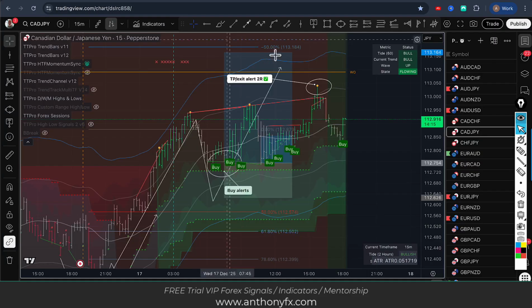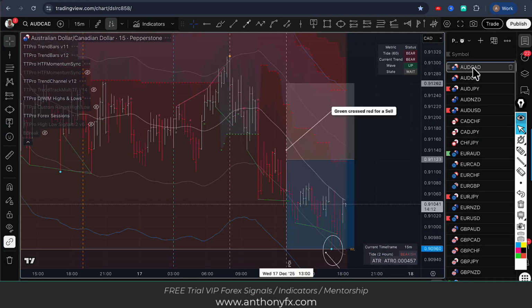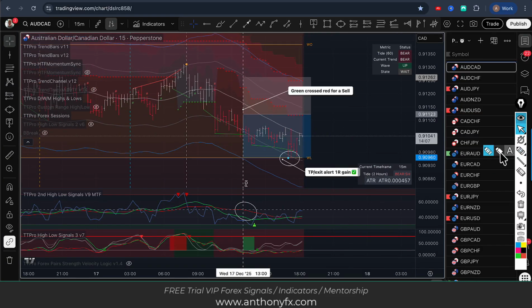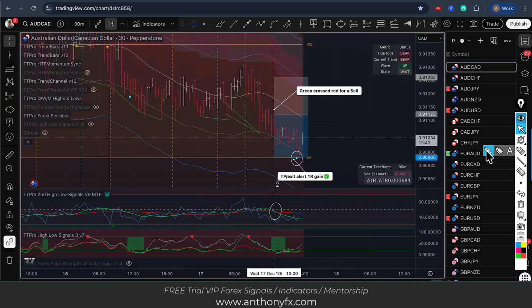So if we have a look at that Aussie CAD, that was on a 30-minute chart. Open that up and you'll see here that, and you set that alert. It's a green crossover red. So that actually happened. Yeah, the 15-minute went off back in here. That would have got you in up in here. But I did send it in on the 30-minute chart. So you've got to go with the time frame. So on the 30M, yeah, it was a bit later. Okay, it happened here, right there on that candle there. And there's your exit signal there.